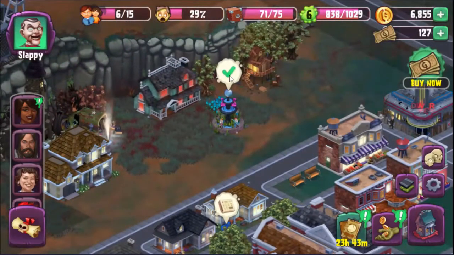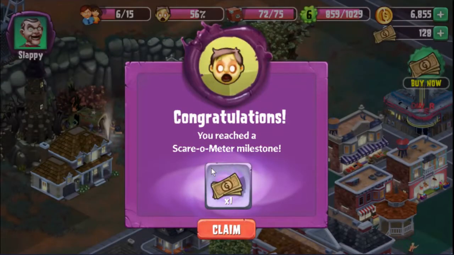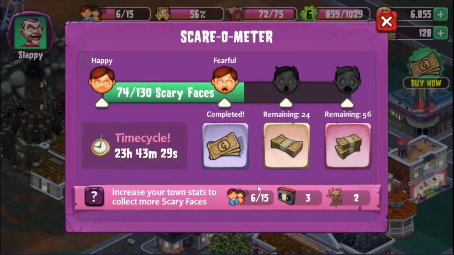And when they're done scaring people, you get rewards. Of course, you get fear from the individuals who get scared, but you also generate a set amount of fear from the monsters you let loose. You get that, and a chance of getting a bonus item. Here, I reached a scarometer milestone. The scarometer measures how much fear has been generated in the town.